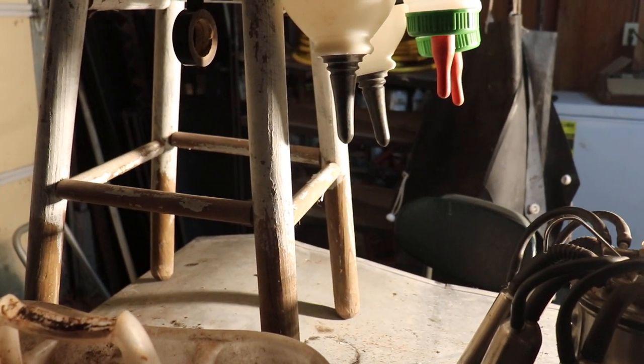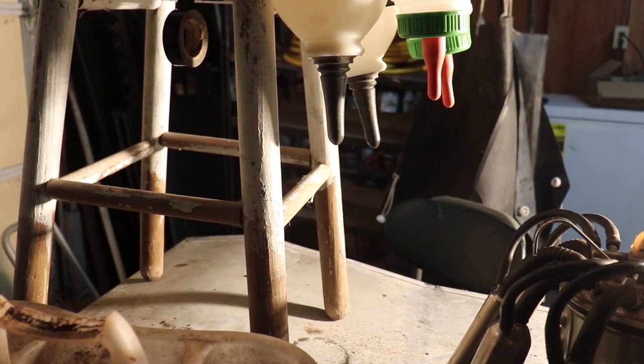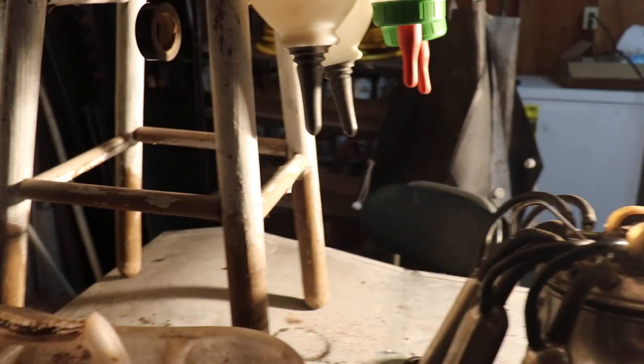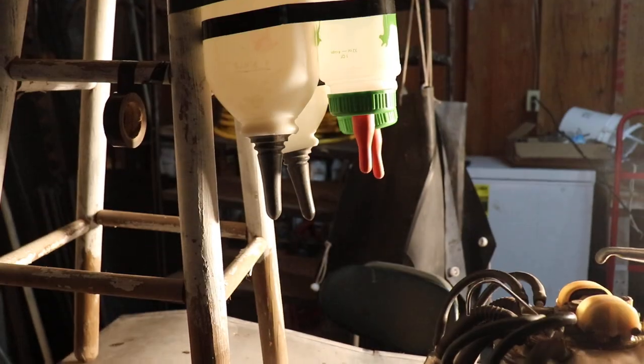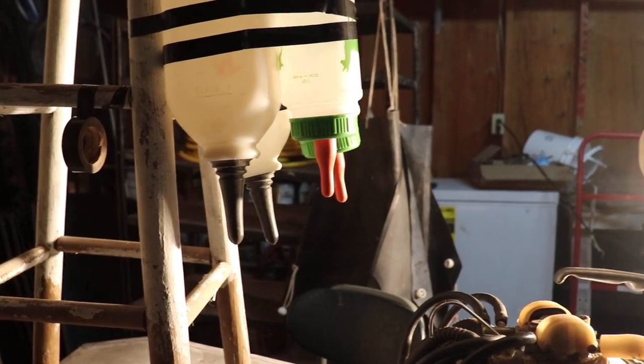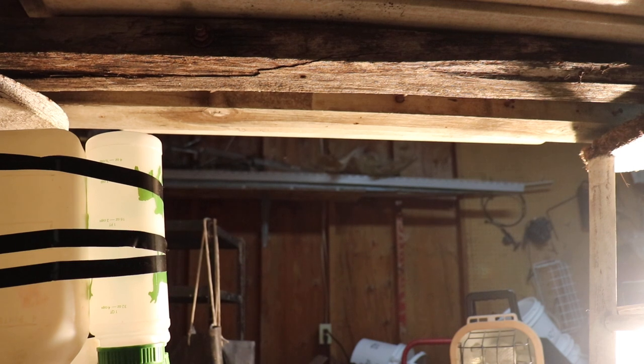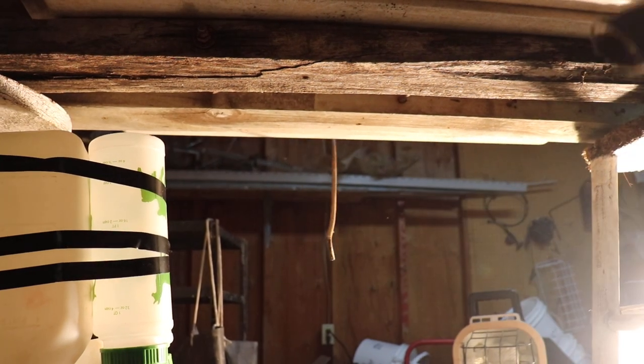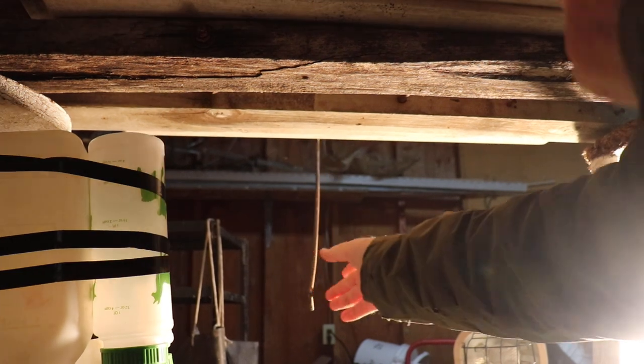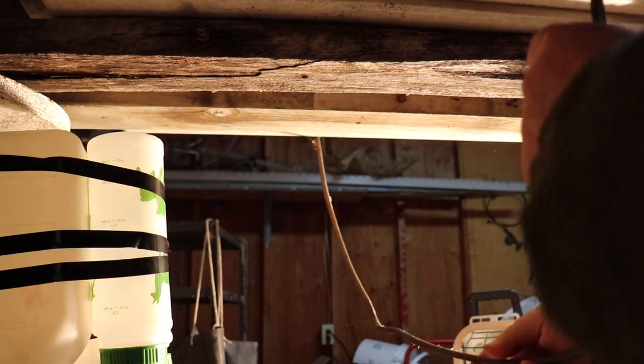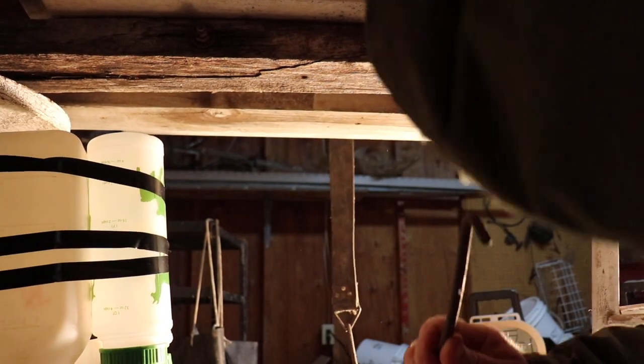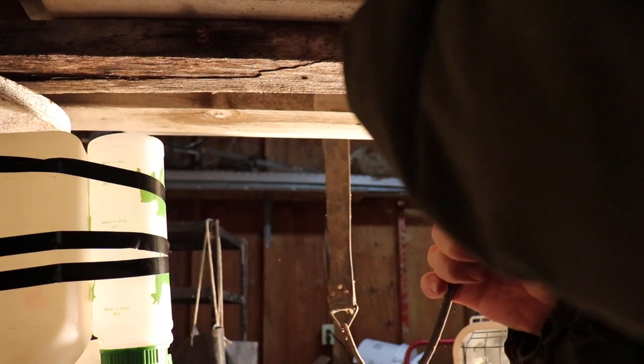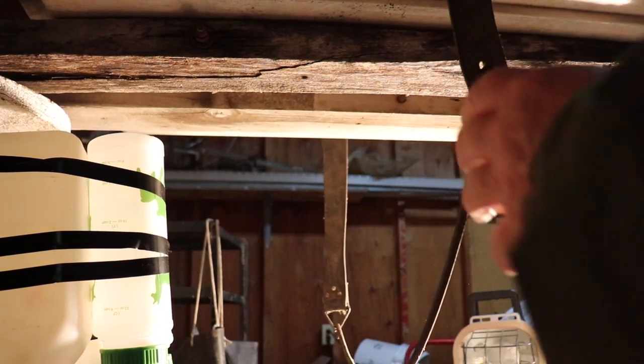And then you put the strap over back if it's a surge type bucket. So here we go, throw the strap over to my fake cow. Fasten that down here, hold your milker about right. I guess my fake cow is a little tall.